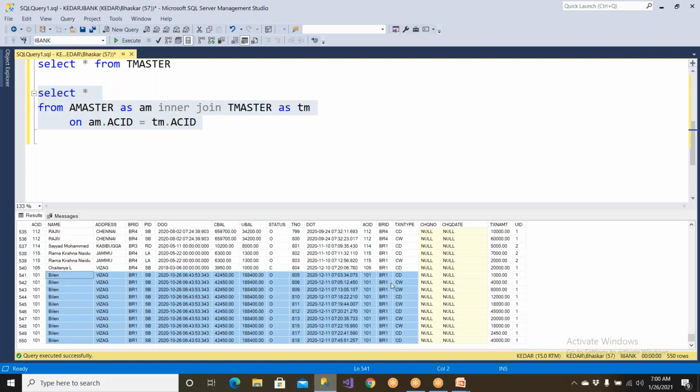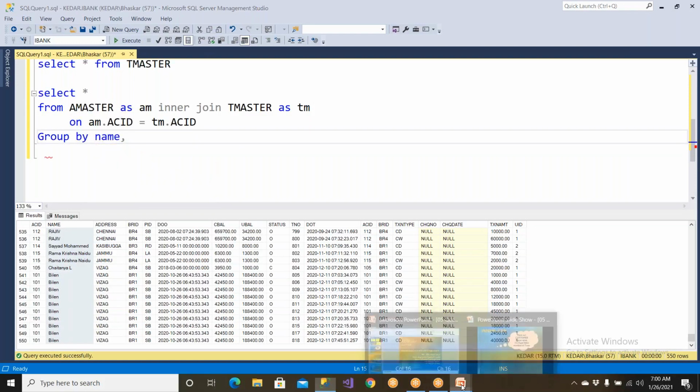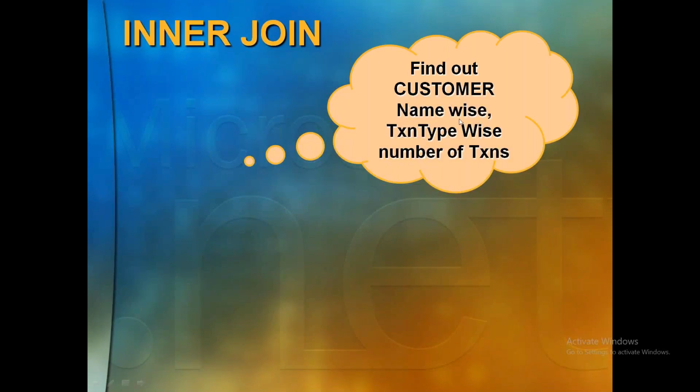But I wanted to know customer name wise. Wise means, I told you, you must use the group by clause. Group by name, and see, clearly read this query. Customer name wise means group by clause. Transaction type wise, one more group by.